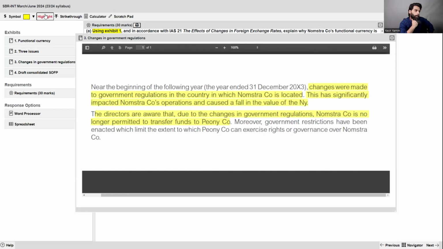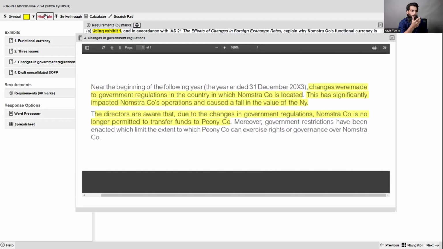You see, the point that you need to focus on is that if you remember the definition of control under IFRS 10, there were 3 conditions that, when they were met, there was existence of control. And the first one was the power to exert control. It was the right to, or exposure to, variable returns and the power to affect returns of other investees, right?